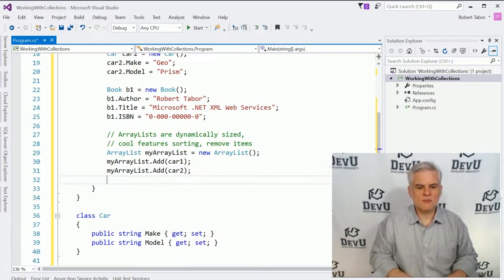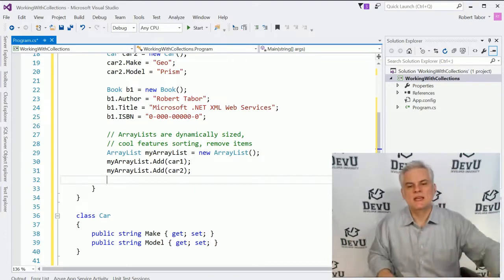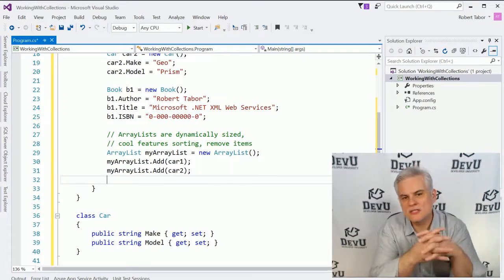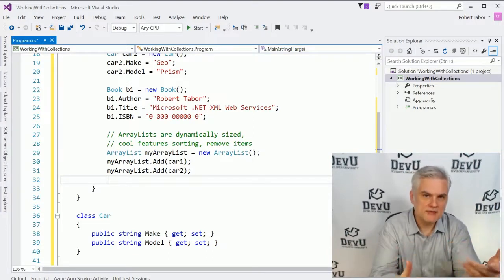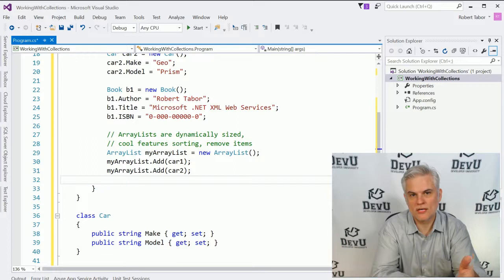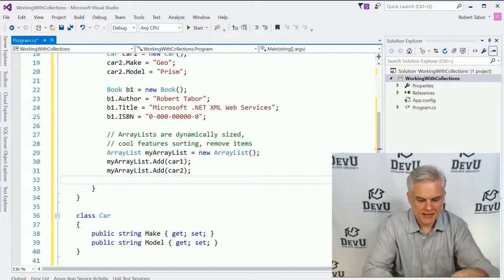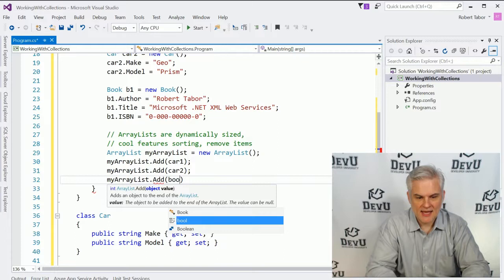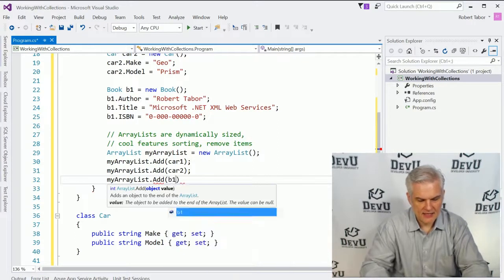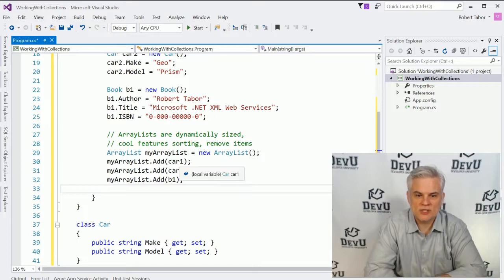Now, one of the problems with the old style collections like the array list is that there was no easy way to actually limit the type of data that would be stored inside of the array. So for example, I want to work with automobiles, but I might accidentally add a book into the array, and it will work just fine.